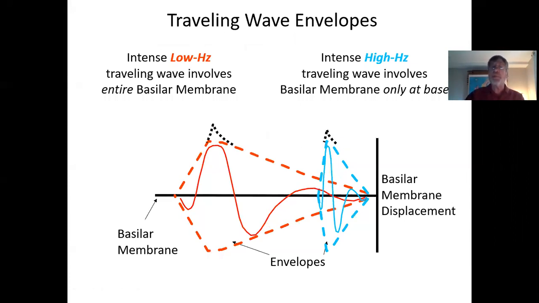Outer hair cells help inner hair cells do two things. Okay? Outer hair cells are not much connected to the eighth nerve. Outer hair cells do not send info to the brain. Inners do. Without inner hair cells, you are deaf. Okay? You got no hearing. Inners are afferent, sending info to the brain. Why do you have outers? You have outer hair cells to help the inner hair cells pick up soft sounds. Sounds that are softer than 50 dB. If you didn't have outer hair cells, you wouldn't be able to hear 40, 30, 20, and 10. But you would be able to hear 60, 70, 80, and 90, and so forth.